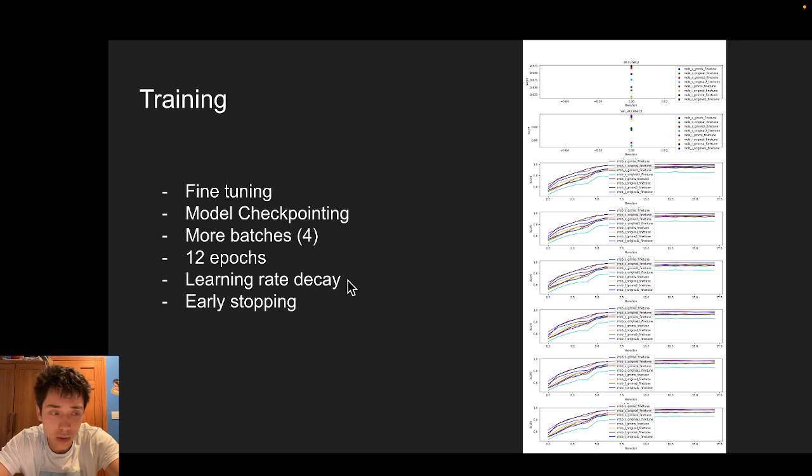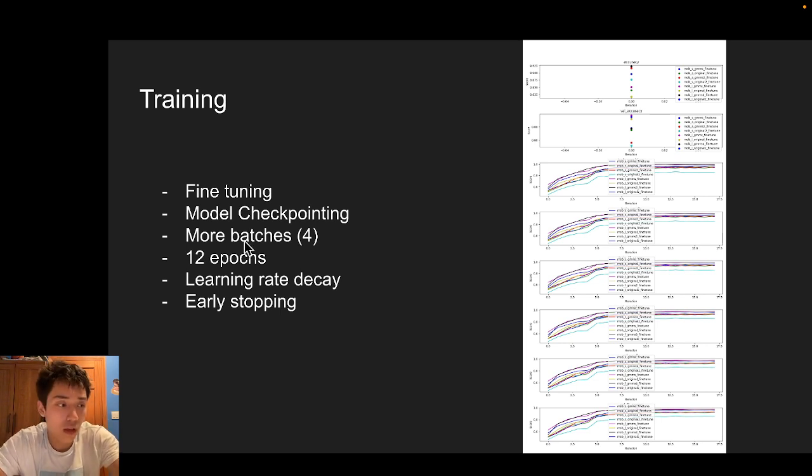These are the training hyperparameters or techniques that I ended up using. Fine tuning ended up working better than transfer learning. I tried both out. I guess our problem is very different from the ImageNet data set. ImageNet is more like regular pictures, I guess you can say, of people and nature and outdoorsy stuff, whereas our picture is a very zoomed in picture of this tip. So transfer learning, where we just tweak the last layer, didn't work very well. We need to fine tune the entire model because our task is very different.